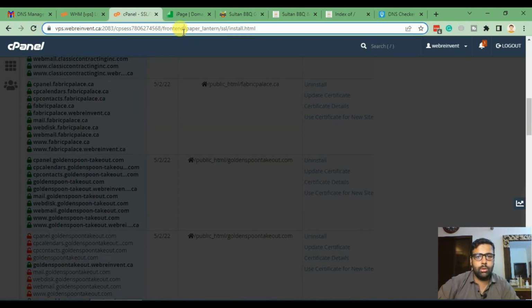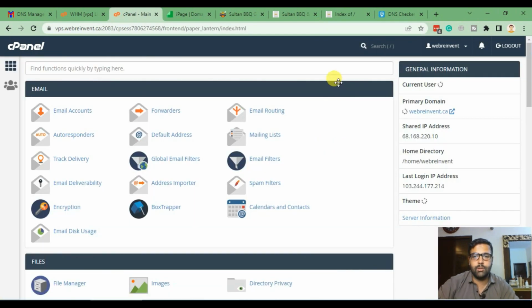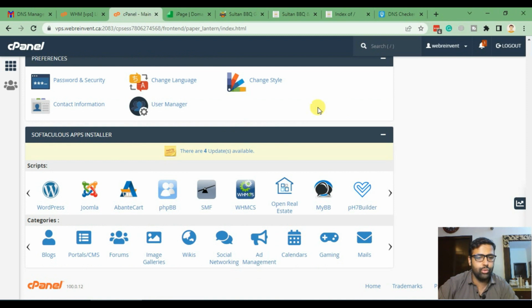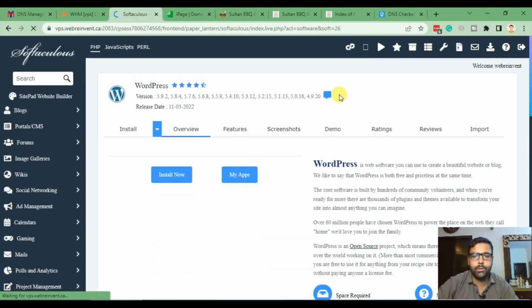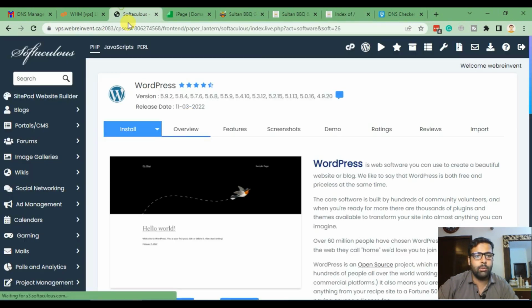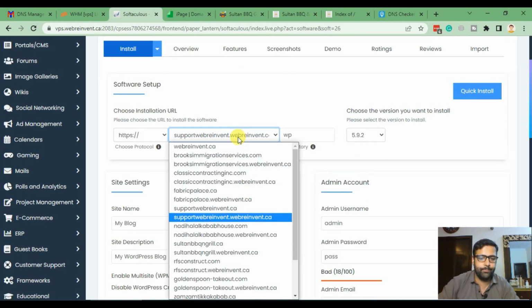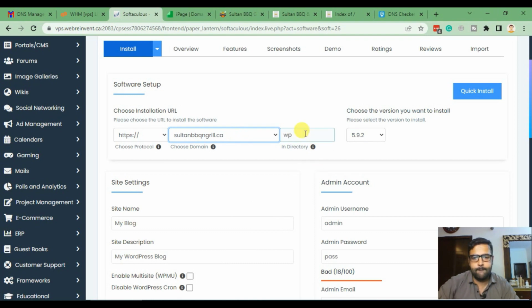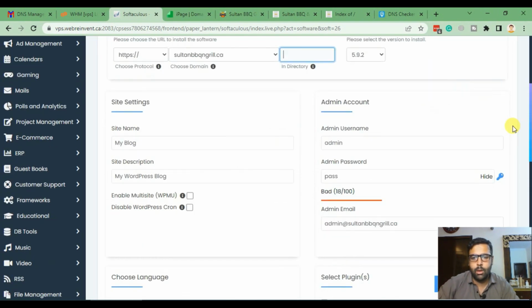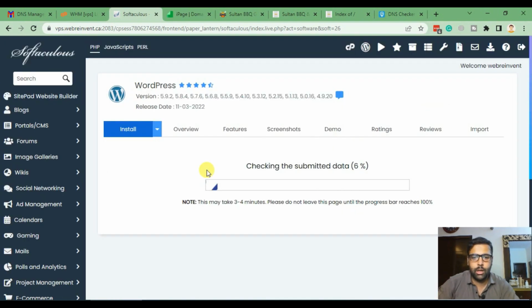Okay, so from cPanel, I'll go to WordPress Auto App Installer and install a new WordPress on this domain name here. So click on install and then search for this domain name. Install. Okay, installing the WordPress on our new domain name.